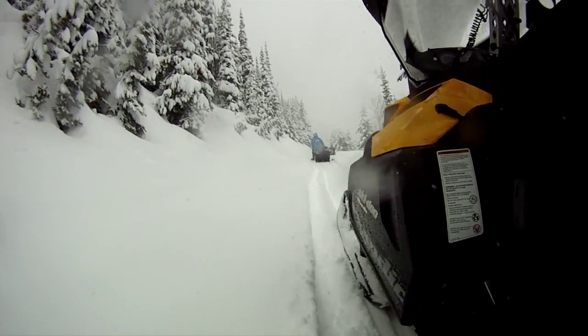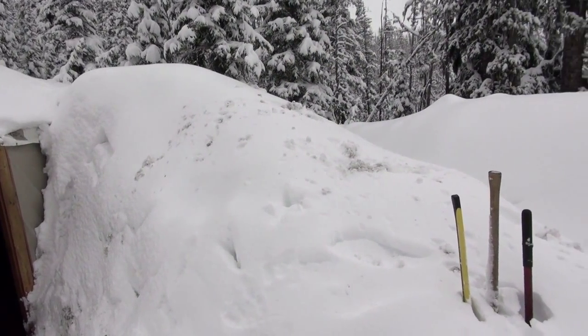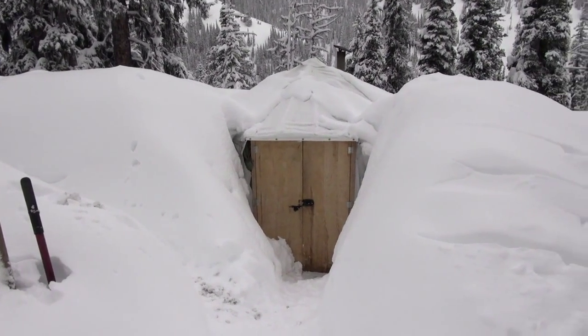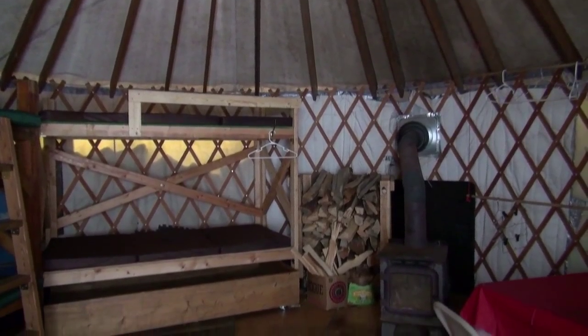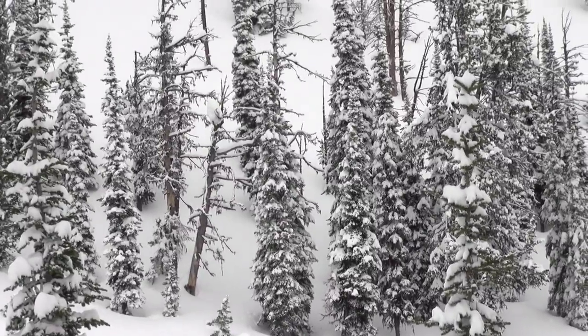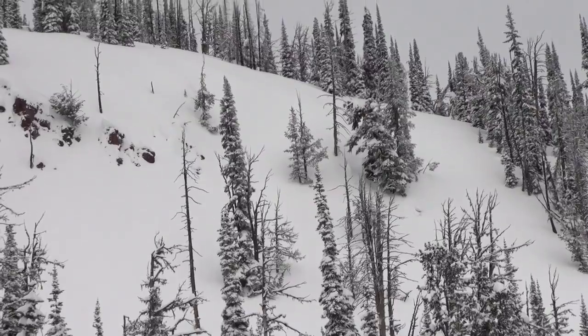After a short ride from the Lupine Yurt, we arrived at the Upper Hut, or Alpine Yurt. The main difference between the Lupine and the Alpine Yurt is about 200 vertical feet and about 3/4 of a mile. The Alpine Yurt, however, seems to be the favorite of most groups that have been up here because it puts you right into the middle of the ridge and it'll push you back into some more of the bigger terrain, more of the wide open bowls, those really aesthetic pretty lines that are back there.